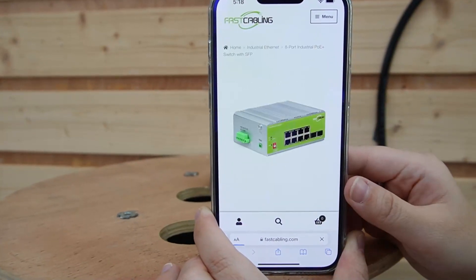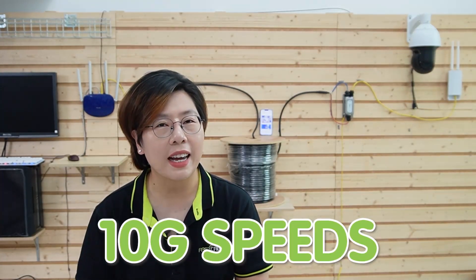Let's try to go to our website. Here we go — you can see it is working perfectly fine through our composite fiber optic cable. Finally, let's talk about the speed that our armored composite fiber optic cable can achieve. To be precise: 10G speed. This cable is built to handle high-speed data transmission, making it perfect for modern applications like cloud computing, data centers, and large enterprises. So if you're running a business that needs to transfer large amounts of data, or setting up a network for a high-performance environment, this cable is exactly what you need.